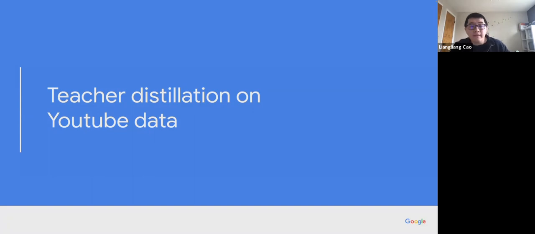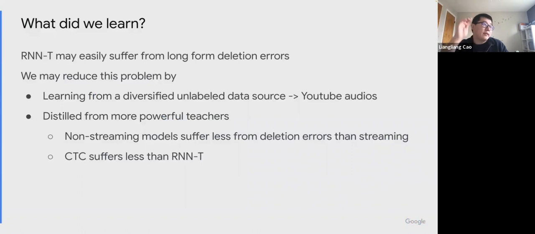Here comes our setting. We call it teacher distillation. The motivation is just as we discussed: we want to go to YouTube and find the worst, unlabeled data source. The tricky part is where we can find a teacher. Of course, people can think of many possible ways to get a teacher. There are even papers saying that self-learning can be very useful, but in our experiment, the most effective approach is to use a non-streaming model as a teacher to train a streaming student.